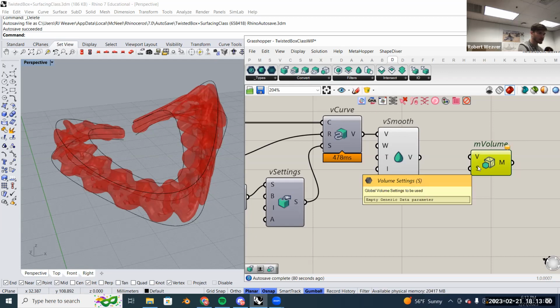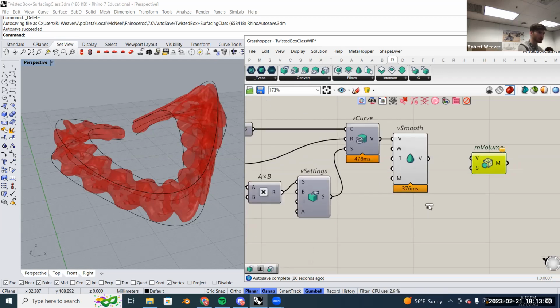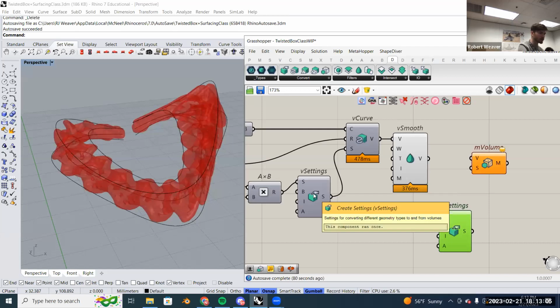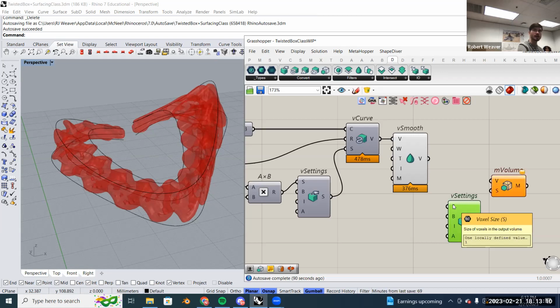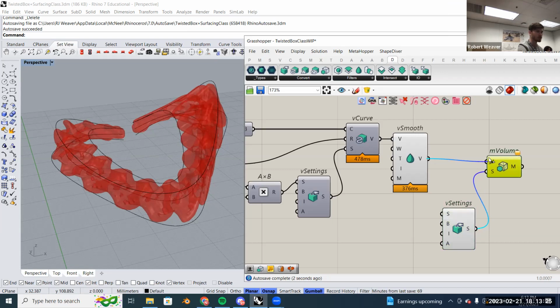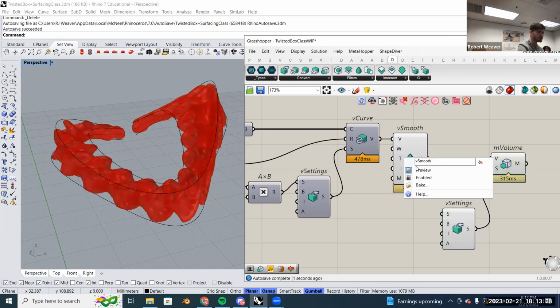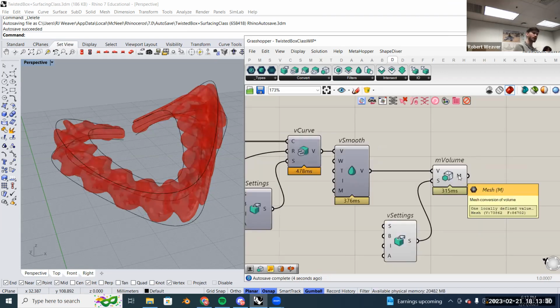Again, it needs a settings to come in. So we can grab another settings block, or you can copy and paste it from over here. The only thing about this settings is that it doesn't need any inputs. It's fine as it is, the default, and that's for any scale. So even if you're doing something a lot bigger or a lot smaller, this setting should mostly all the time just be fine. We'll plug that into settings, type the volume in. And now instead of a volume coming out, we have a mesh coming out. So we just converted the state that the geometry was in.